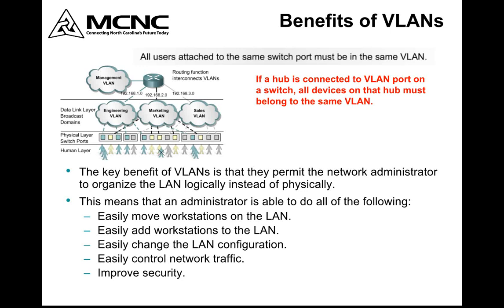So you've heard me mention several times about hubs being connected. We still see that a lot of times in classrooms. There's nothing necessarily wrong with it as long as you understand how that's working and how it's maintaining inside of your classrooms. Now here you see if a hub's connected to a VLAN port on a switch, all of the devices behind that hub are getting the same VLAN.